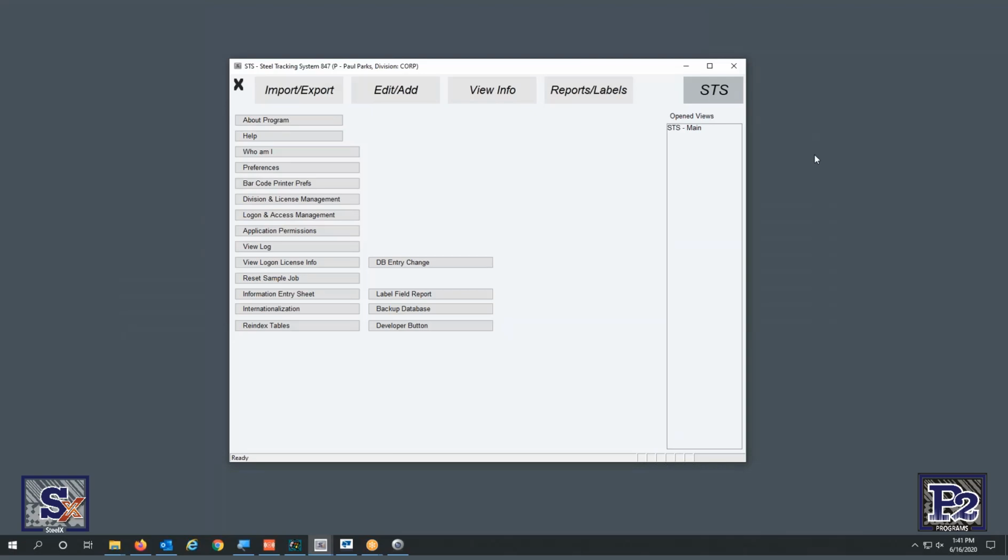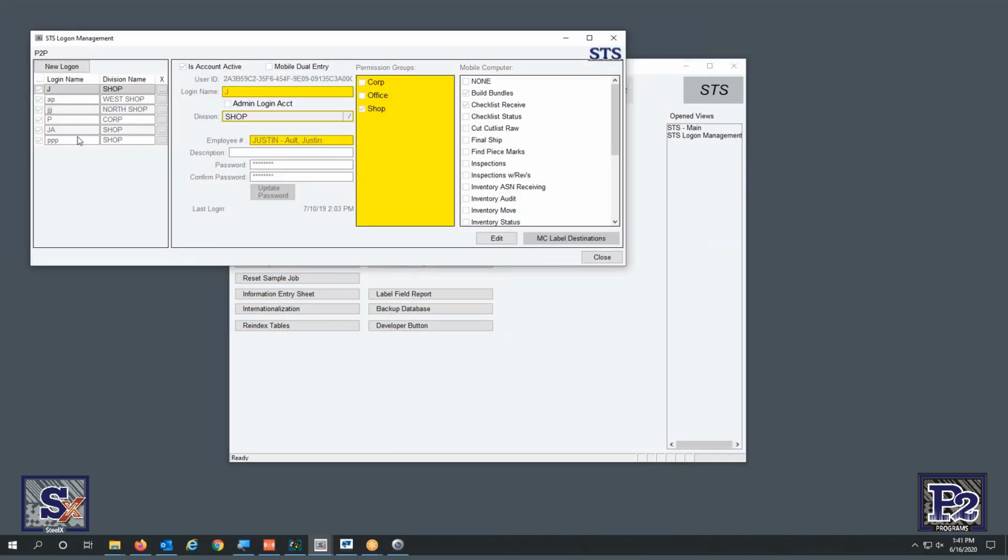The next thing I wanted to cover is show you the log-on access. This is where you set up all your logons. All your logons are associated with employees. So one downside to the new STSX is today in STS, if you're in the shipping department, you log on as ship. Or if you're in the QC department, it's QC, or in the SAW department, SAW. That's kind of gone because of the interface with EPM and this multi-tenant database and being able to keep track of all the sessions. Everybody has a unique login.